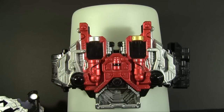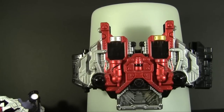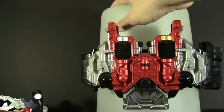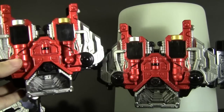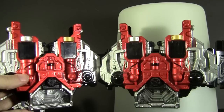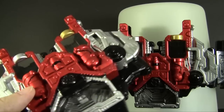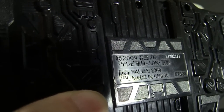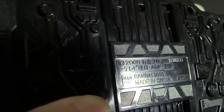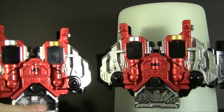I still have my original Japanese release of everything. But as you can see, this is the Japanese belt. One thing I want to show you about the Korean releases, because there is a bit of a misconception sometimes about them, is they are virtually identical — actually, completely identical. It's the exact same toy mold, right down to the copyright stamp on the back. This is the Korean release. If you look at the back, you can still see the Japanese dialect on there, so that is the exact same mold and it's the exact same quality as the original Japanese release.